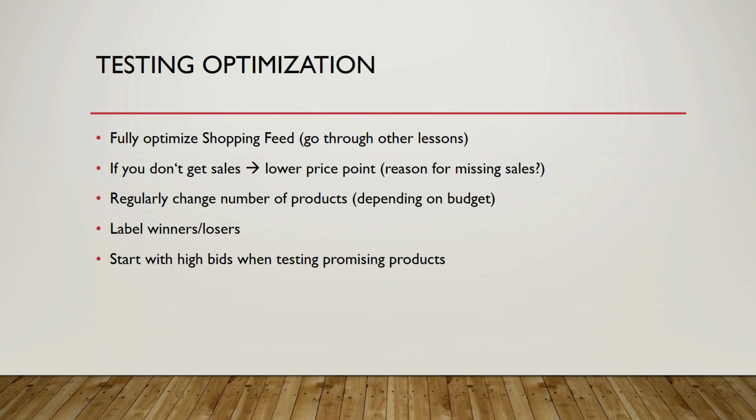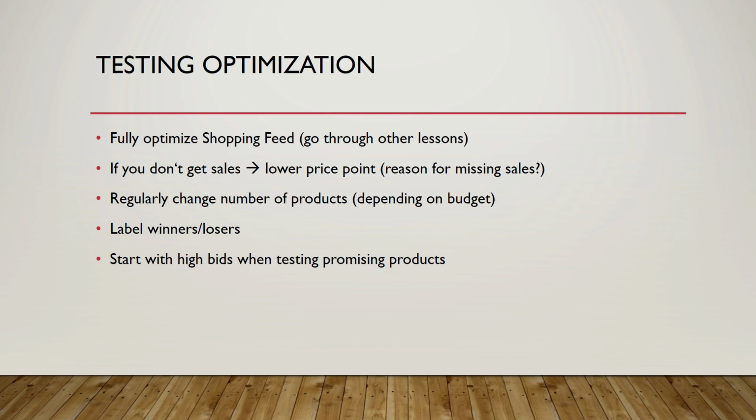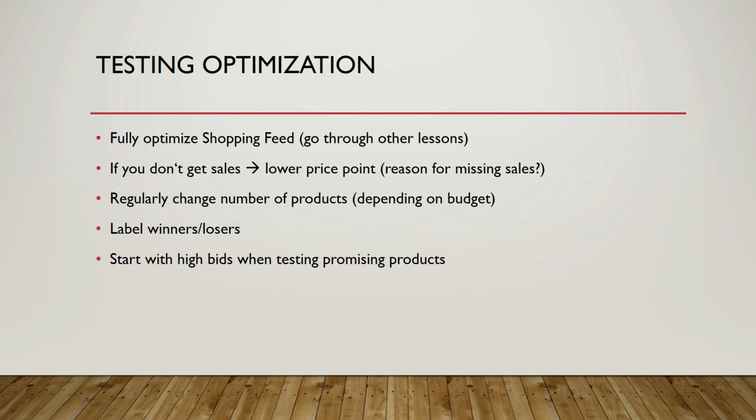Don't forget to label the winners and losers inside AdWords, or even tag them within Shopify. So for example, create tags for each product that worked well, saying one shopping feed test, so that you know that these products work well on shopping. Then later on you can create your own shopping feed only for these winning products. So you create tags within Shopify saying winning shopping campaign or something like this, or shopping winner, and then later on you can create a full collection of products only with products that won these shopping ad tests, and then you can basically create a feed only with those winners and fully scale them.